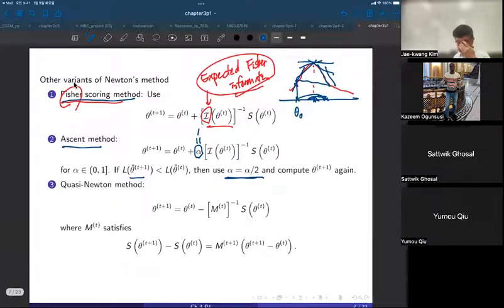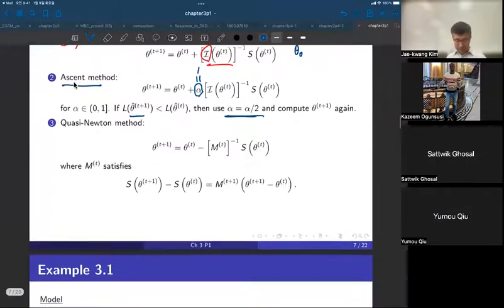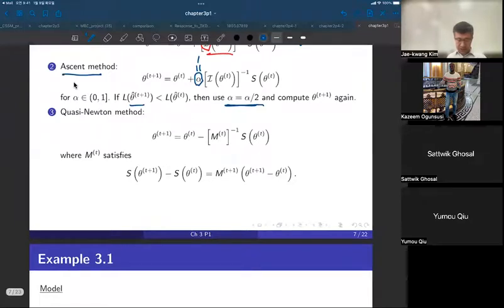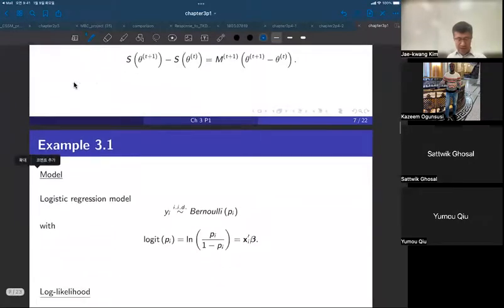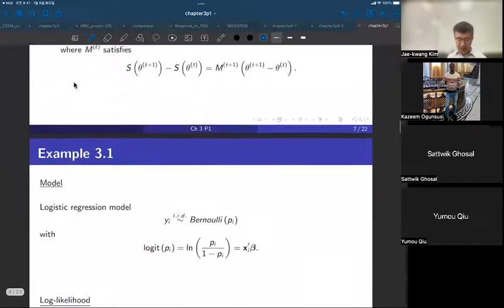And nowadays, I don't remember in deep learning, we don't really compute the inverse of this matrix, right? Just the direction, whether it's left or right, is important. We don't really care about the slope, because I think the computer is so fast, so maybe this is not really a big deal anymore.